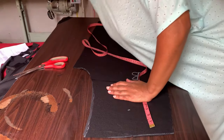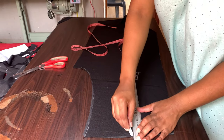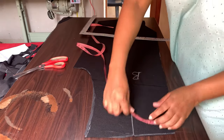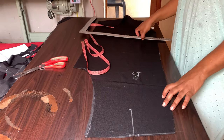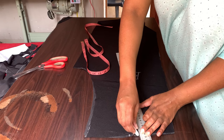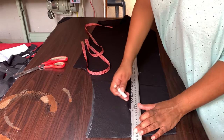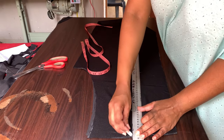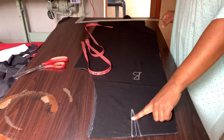Oops. Both sides. Like this. Mark half an inch. Connect the darts. This is how I do the darts.